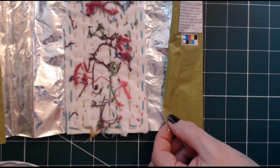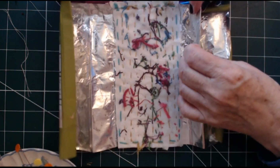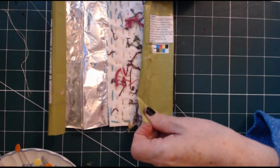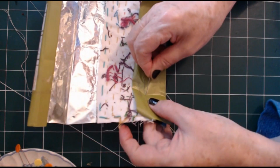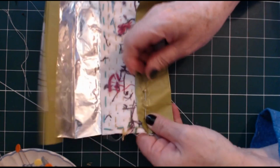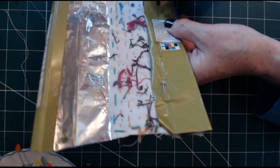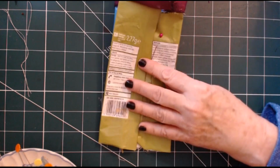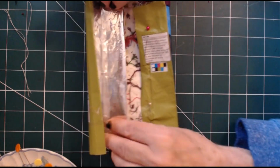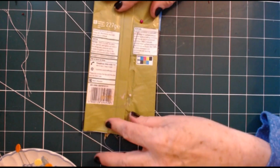We need to close up the back, find the folds, the natural folds of the coffee bag. So luckily mine is still there. Just run your fingers along them if you need to. So that is one fold across the back. Right, I'm going to just pop a couple of pins in there. That's one there, just to hold that down, and one here, one there. Now just so I can do this as well, I'm going to fold that as well, find the natural folds to there and there, and now we're going to glue this, but not all the way up.